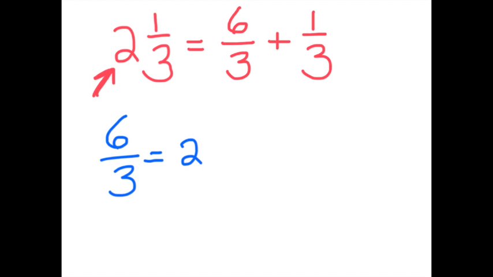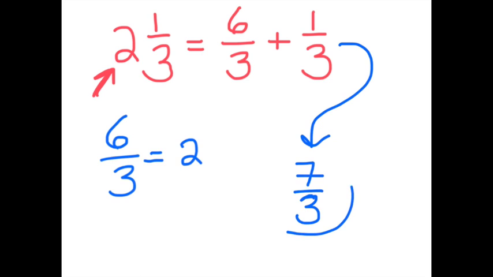Notice it's the same thing. This equals 2, plus 1/3, so 2 and 1/3. It's really the exact same thing, but we've made it work by making it look the same. So we have 6/3 plus 1/3, which equals, as you can probably already guess, 7/3. And we know from our previous slide that that is indeed the correct improper fraction.